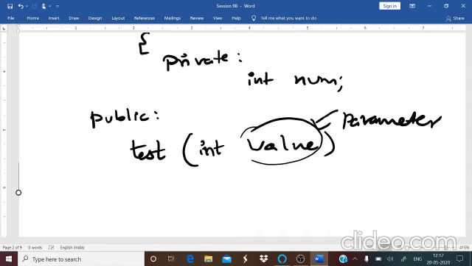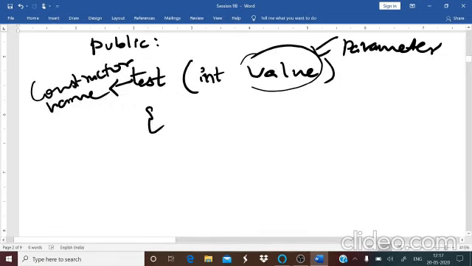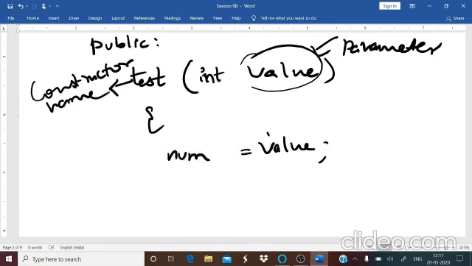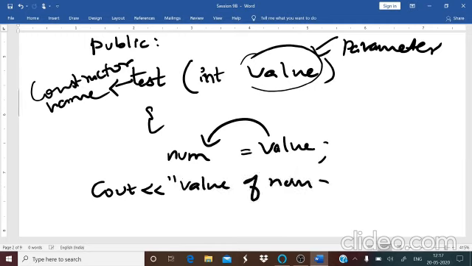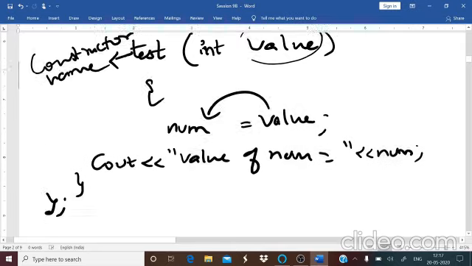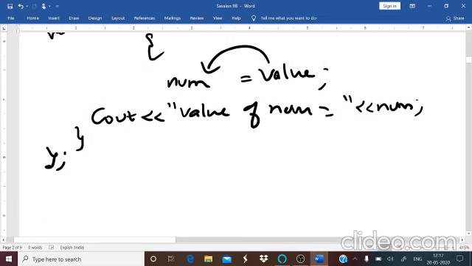This is your parameter. This is your constructor name. Okay, and then you are assigning that value into number. The value is stored in number, and then cout value of number equals num, close. Right, this is your example.